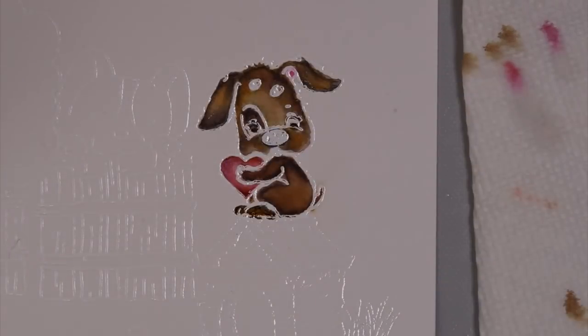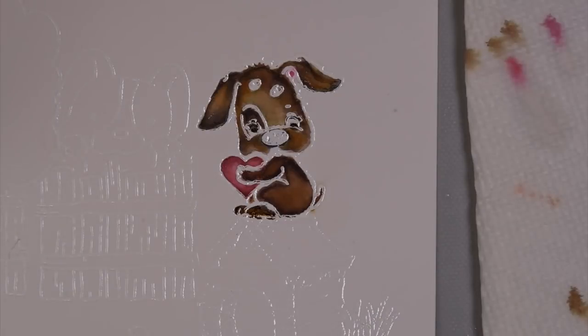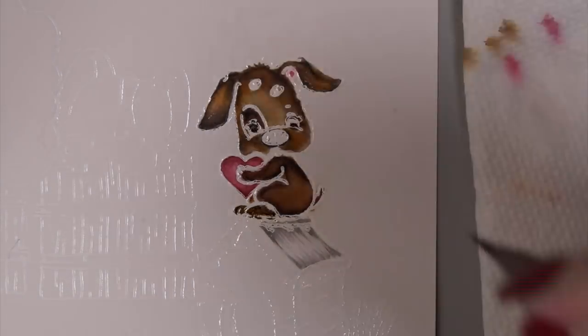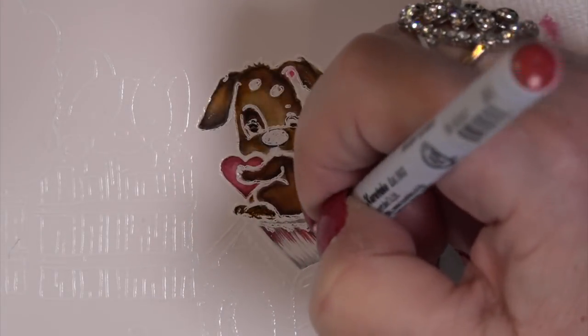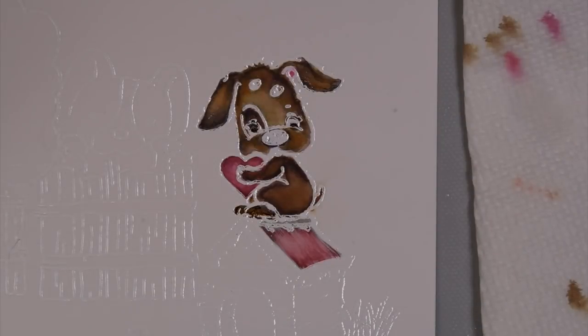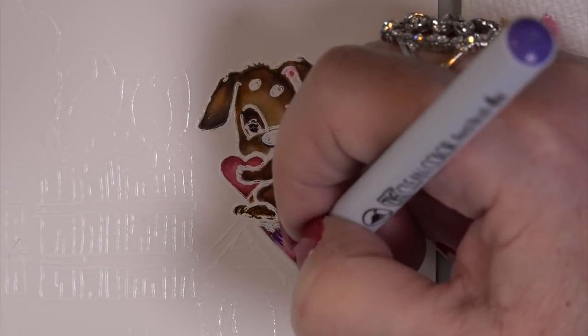I'm adding some pink and purples and reds in my little heart there. I love the white embossing powder because it gives me room to not have error. And that's what you love, right? And I'll take the Zigs just like I do my Copics. I'll make my fine little lines for the roof.